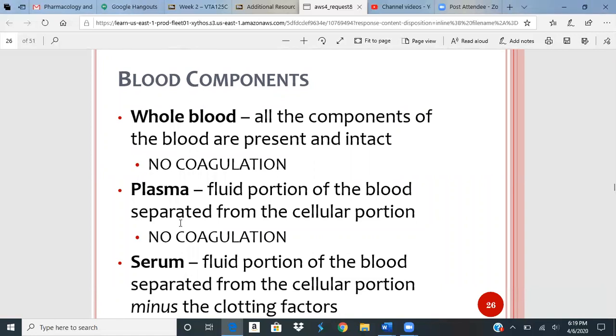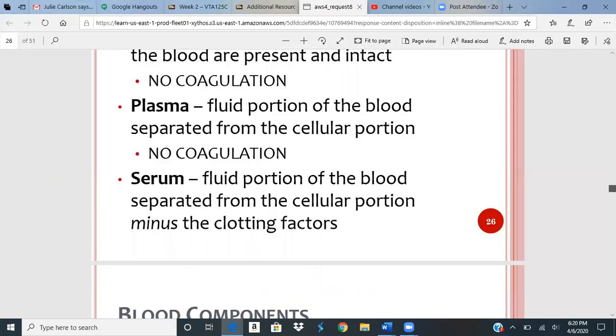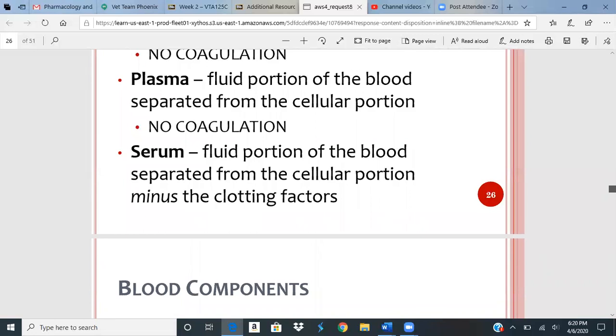So whole blood, plasma, serum. Whole blood is pretty much everything that makes up the blood. The plasma is the fluid portion of the blood, separated from the cells, that doesn't coagulate or help with coagulation. The fluid portion of the blood that separates the cells, but does not have clotting factors, is your serum. And clotting factors are important if we've got a patient that, let's say, doesn't have any platelets and isn't clotting. That's a concern when they're going into surgery, and maybe the doctor's going to have to cut into the patient. If they can't clot, they could bleed out during surgery. So that's why that's so important.